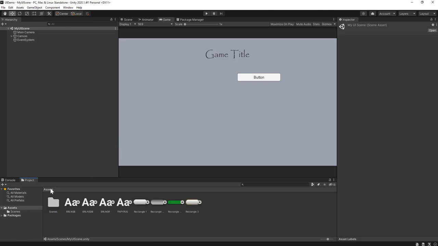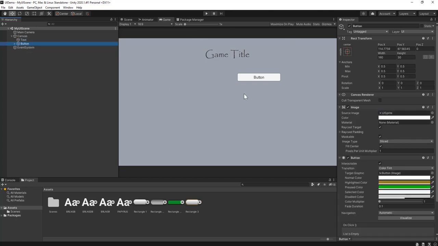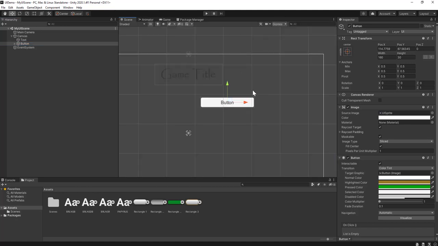So now I'm going to replace the button art assets. So I will click the little triangle next to canvas to toggle it open. The text, this is the game title up at the top, and the button, this is the button here. And I'm going to first position it to be in the center of my screen. Rather than dragging it with the arrows, you can set the X position and Y position.